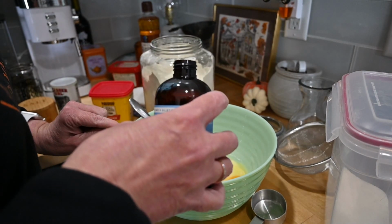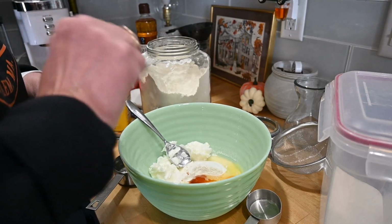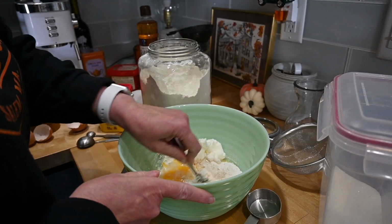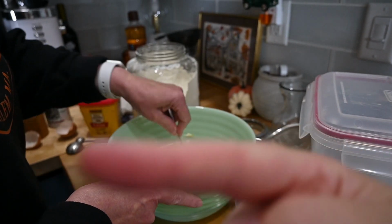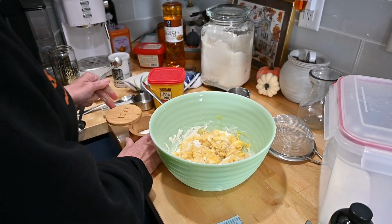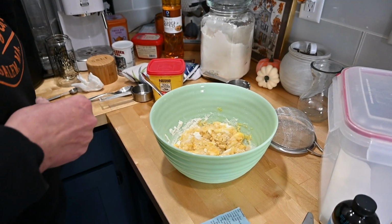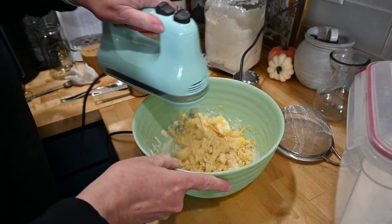Should I get my mixer out? Well, we'll try it this way first, and then if it doesn't work right, we'll do the mixer. And so you beat it all together and then you add the cocoa powder? It says beat for 1 minute. So I think we should beat it. We'll be right back. We'll get the mixer out. Okay, we realized we didn't add the salt, so it's a half teaspoon of salt that we should have sifted in. But she's not in her kitchen, so it's fine. We're going to plug the mixer in. It says beat for 1 minute.